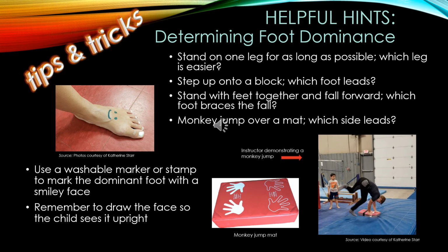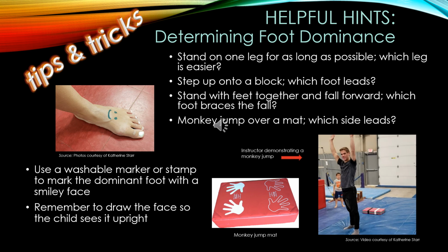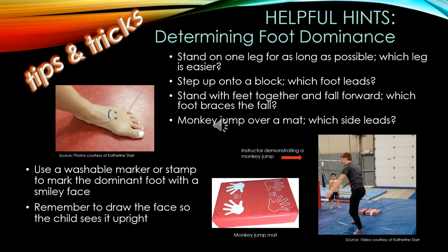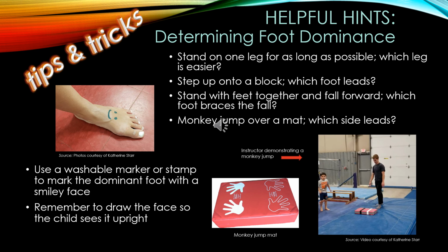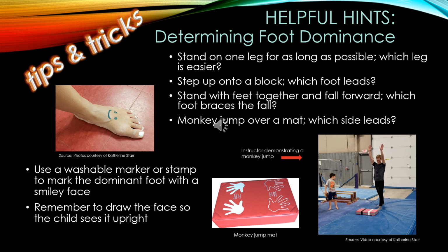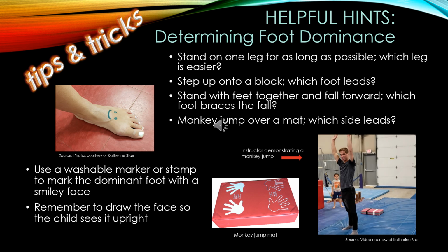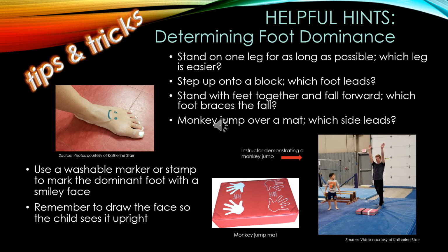Especially for younger students, one of the difficulties in learning a kick-up handstand can be determining foot dominance. Sometimes students are struggling more than necessary learning the initial steps because they are not lunging with their dominant foot forward. Take the time to determine foot dominance. It can make the rest of the process much easier.